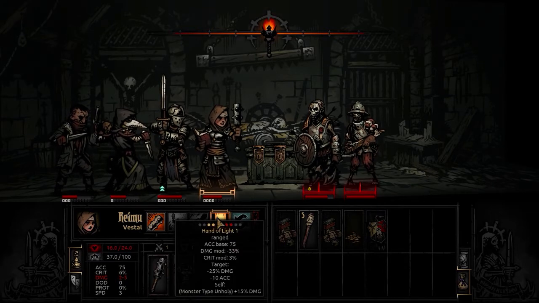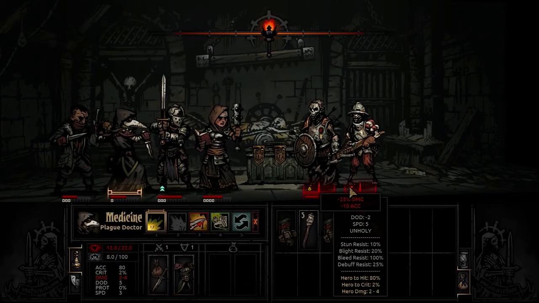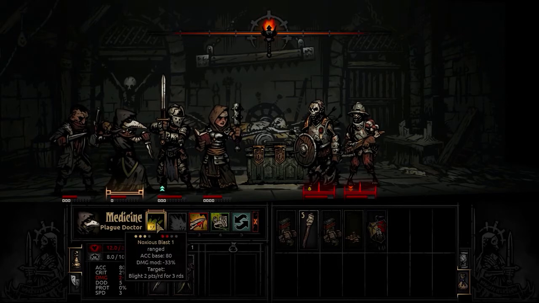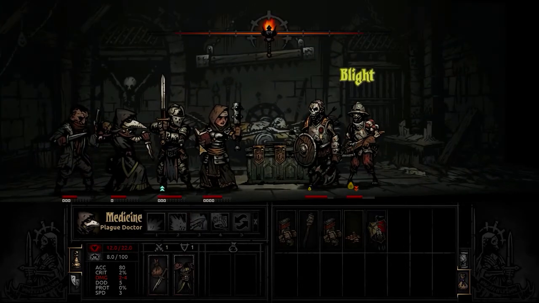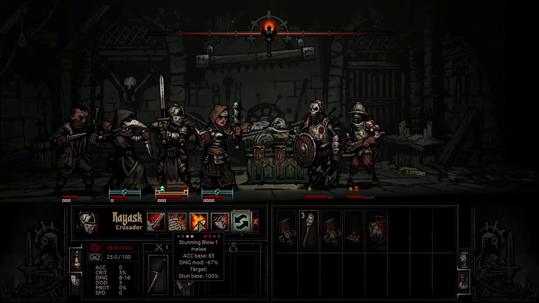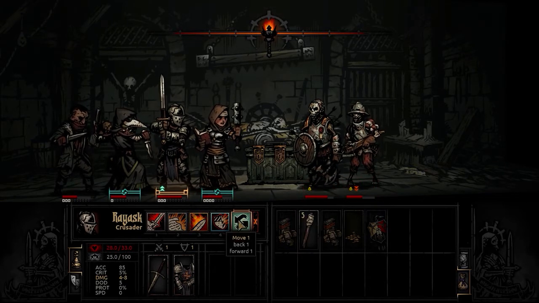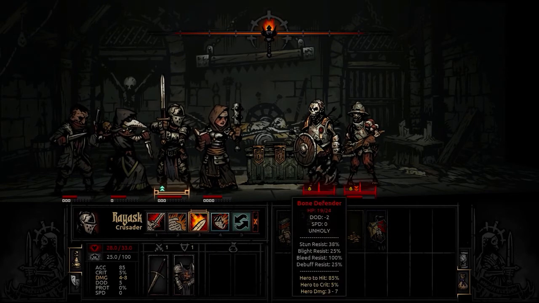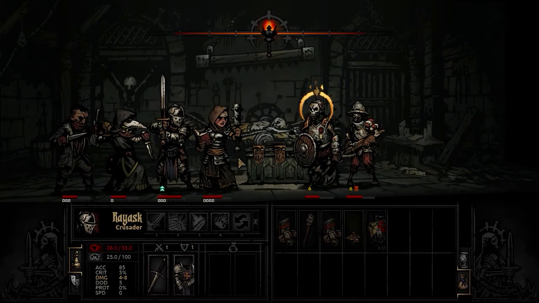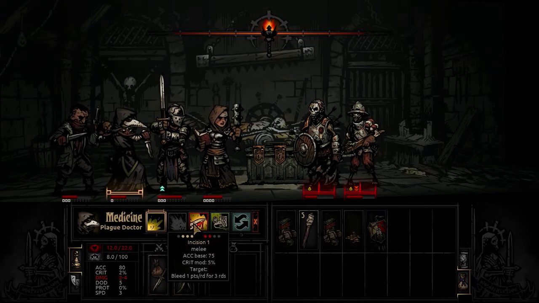Targets. Debuffed. So he got minus damage and accuracy. Alright, I'm gonna go ahead and light you. There we go. Now if I want to, I can actually Stunning Blow. Or I can shift forward. Or I can hit them both. I'm gonna go ahead and do Stunning Blow. There we go. Good call there, I guess. Alright, so we got this going for us.